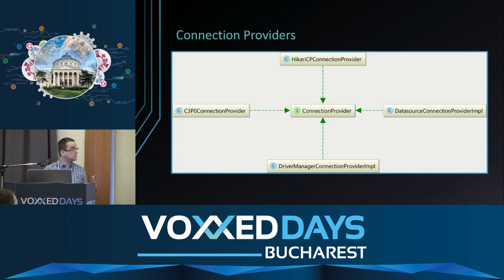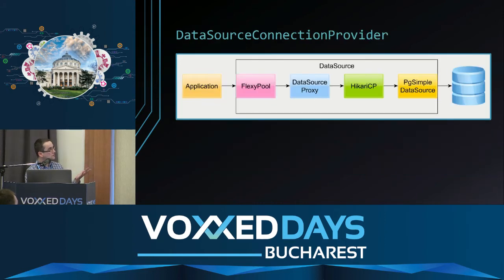Which one is better to use among all of these is actually the DataSourceConnectionProvider, and the reason why you should probably always use that is because it gives you the flexibility of bundling as many proxies as you want. Because from the application perspective, the application only sees a data source. It doesn't know what's behind that data source, but then you can mix and choose whichever connection provider you want, the fastest one, or the one that's most appropriate for your use case.